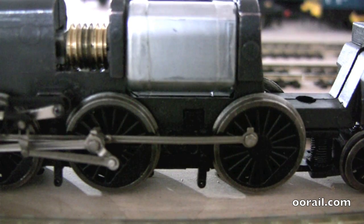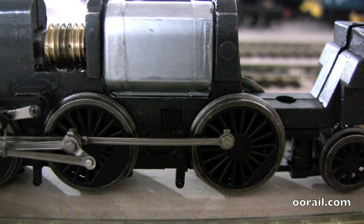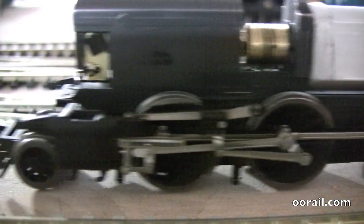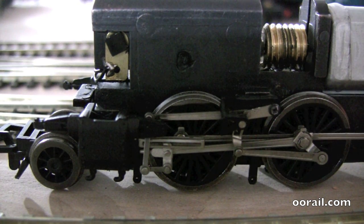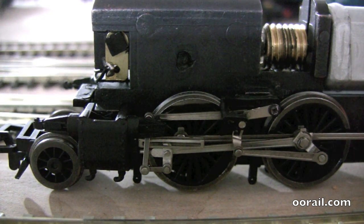Alright, so that's another Workshop Wednesday for you. Hope you enjoyed it, and like I said at the start of the video, this process of making sure the wheels are slightly offset is called quartering. If you want to find out some more information, simply Google the words steam locomotive quartering, and it should give you some information. And like I said, you may have to inspect the wheels and the valve gear and so on from photos just to make sure that you have it correct.